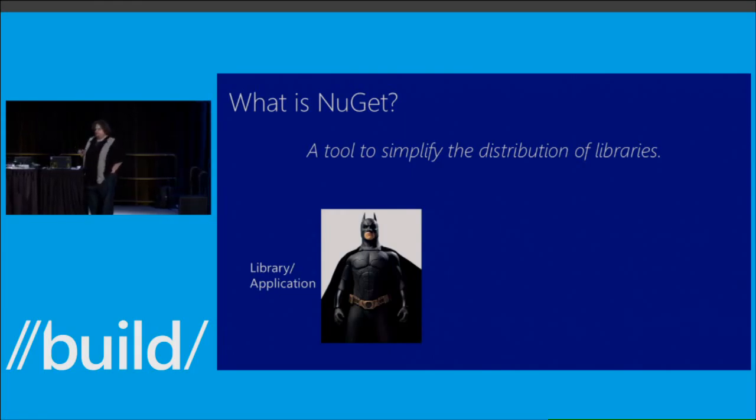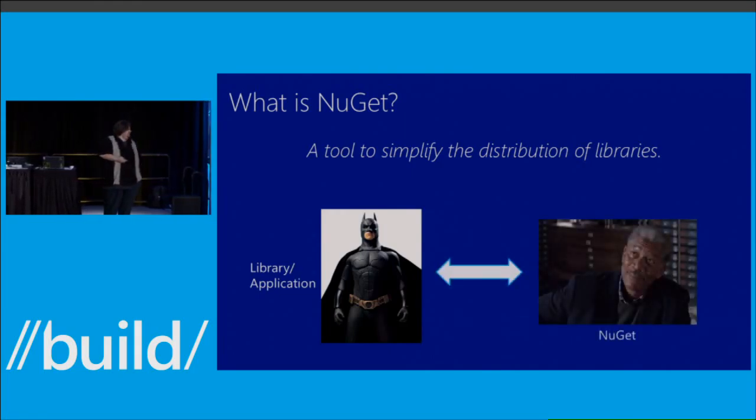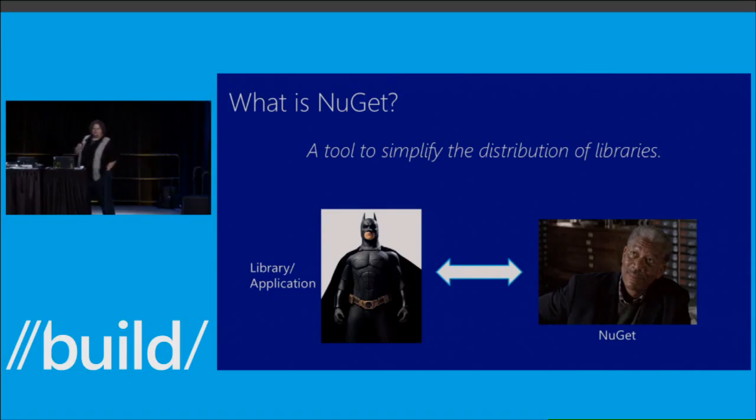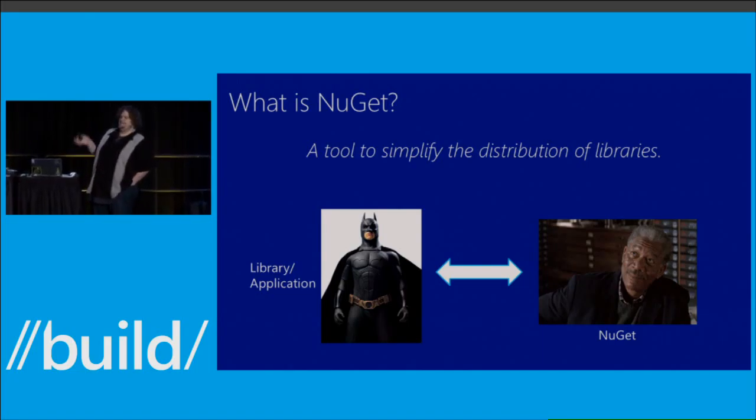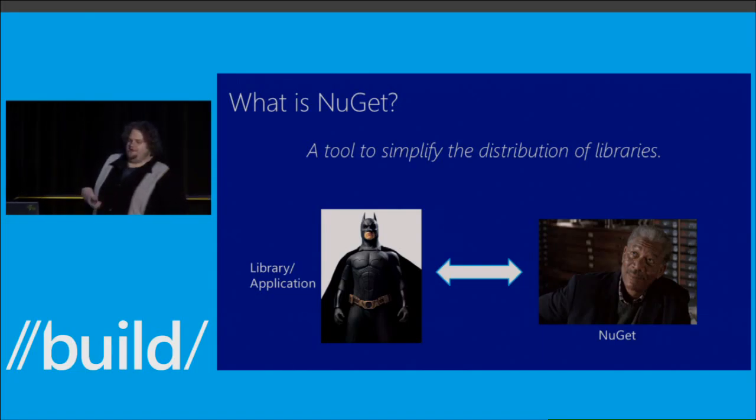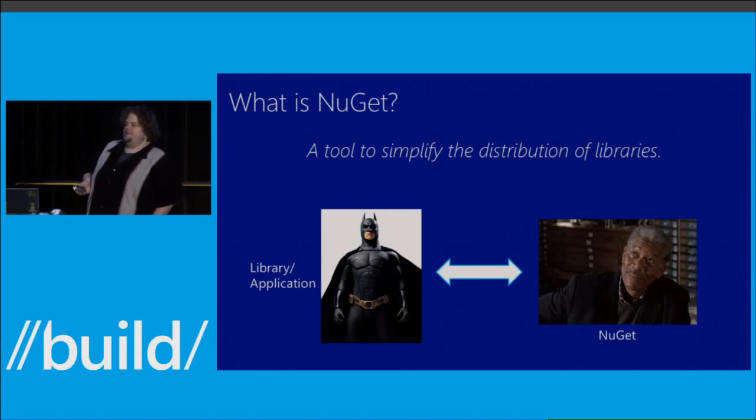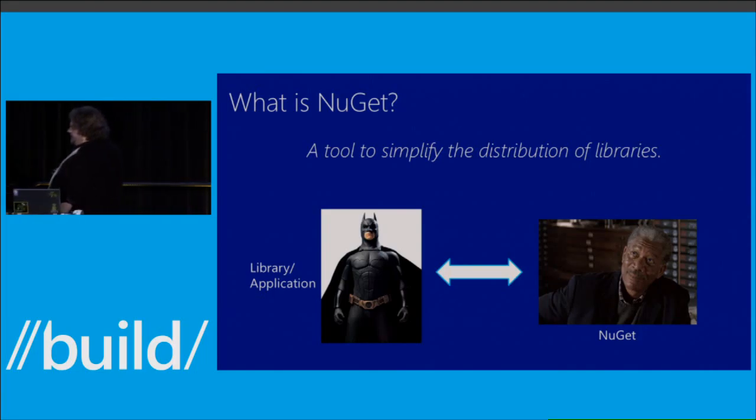If a library or application is Batman, think of NuGet as Lucius Fox. Bruce Wayne doesn't go out there and do all the invention of the cool gadgets and tool stuff. He goes to Lucius and says, I need X. I don't care how you get X, just get me X. And so NuGet will go far if you go to it and say, I need this library. And that library may require 8 other libraries. You don't care. You simply tell NuGet, I need this library, so go get me this library, and NuGet will pull in everything else that you need.